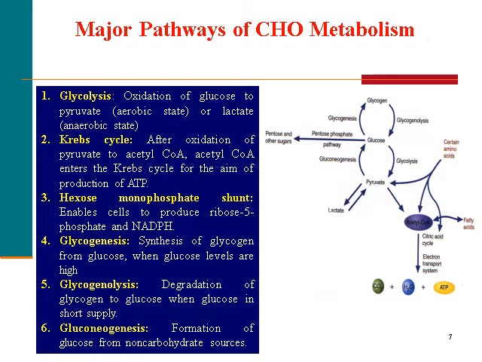Glycolysis is the oxidation of glucose into pyruvate, and the citric acid cycle follows after oxidation of pyruvate to acetyl coenzyme A. The hexose monophosphate pathway enables cells to produce ribose 5-phosphate and NADPH. Then glycogenesis is the synthesis of glycogen from glucose, followed by glycogenolysis and gluconeogenesis. These are the different pathways we will discuss in later classes. Now let's move on to the word.